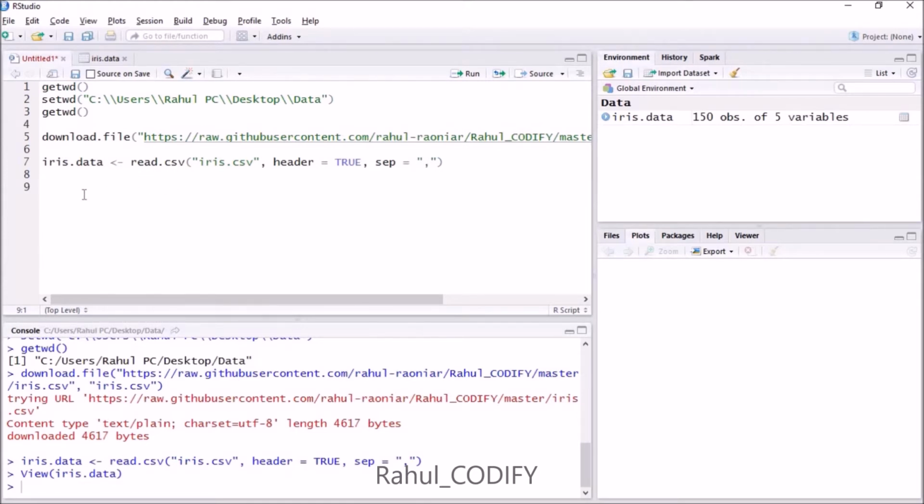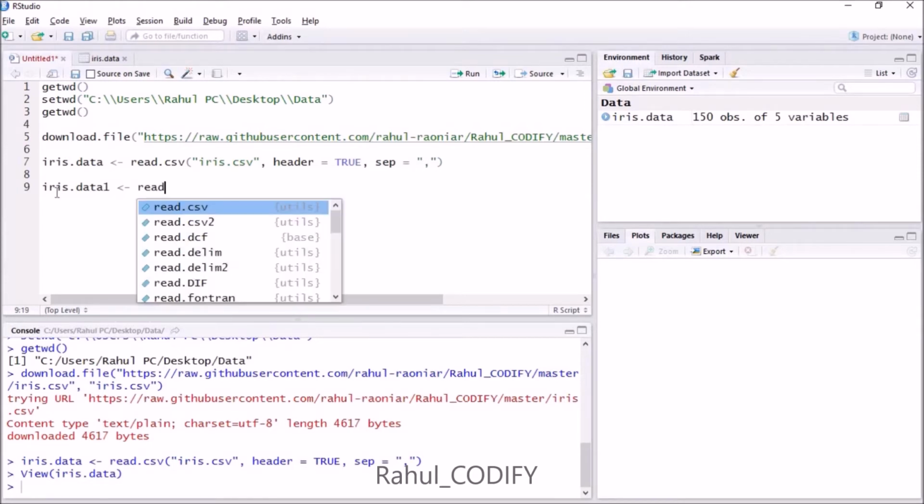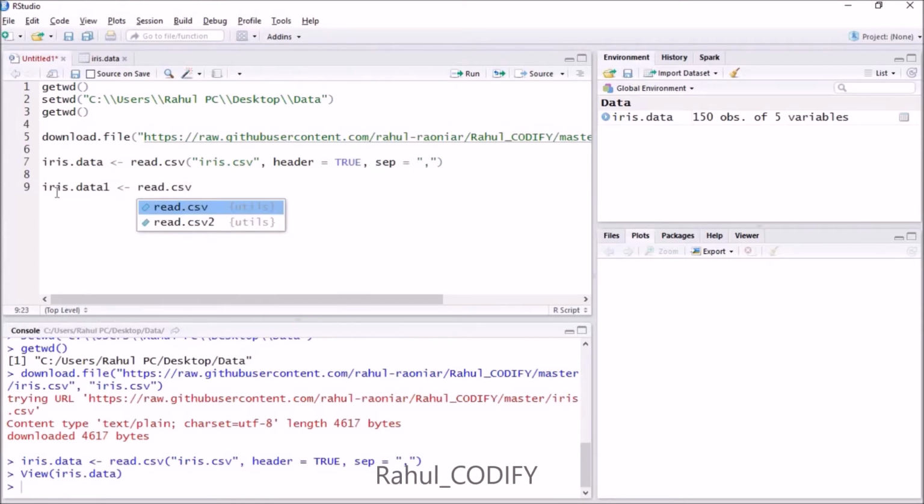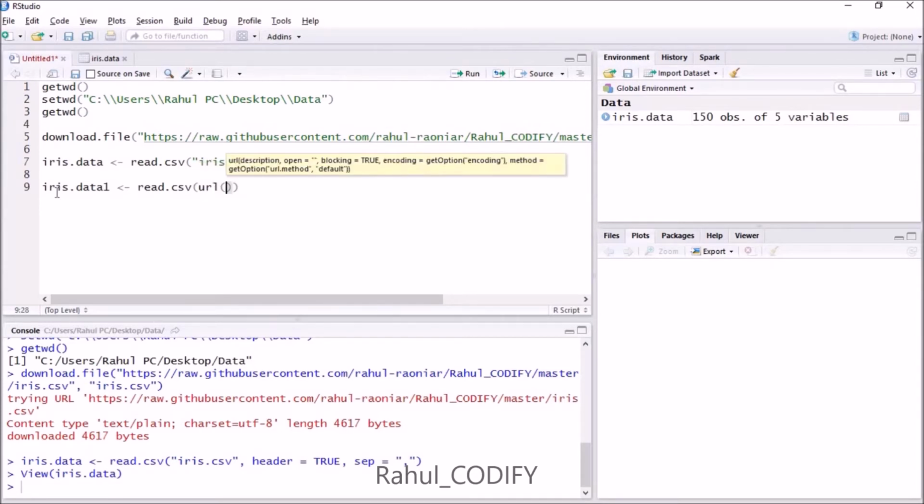Let's say the dataset is iris.data1, and we are using the read.csv function as it is a CSV file, and inside that we are giving the url function, and inside the url function in quotation marks we have to give the URL.